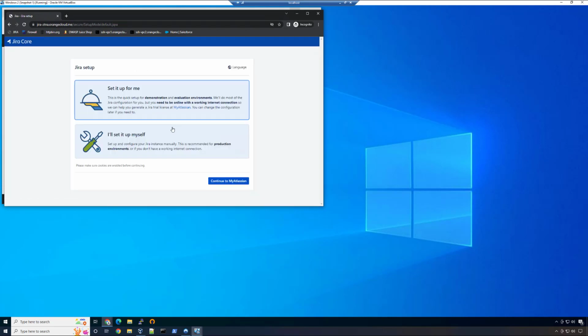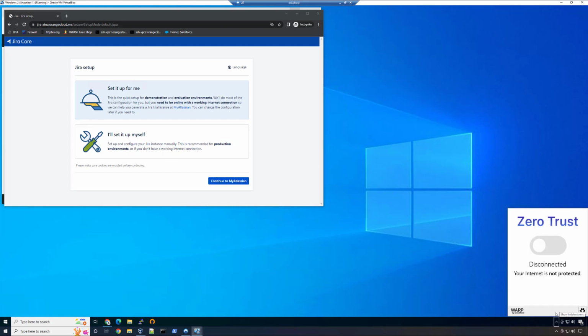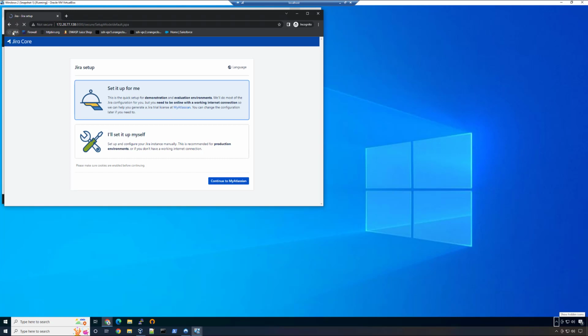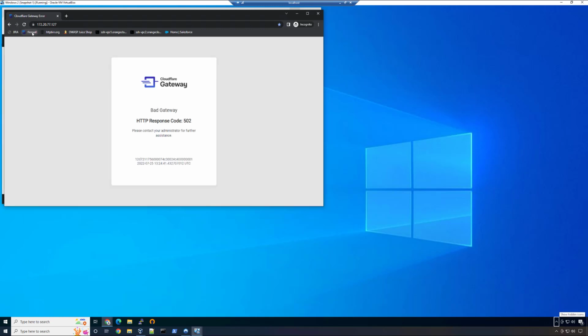Now, if you don't want to expose your application over a hostname, we can still provide secure access using some variant of our secure web gateway. Down here, I'll sign into my device client, Cloudflare WARP, and I'll select the bookmark that I just used to get access to Jira. I can still reach the application because I've configured Cloudflare to permit private network traffic through my instance of Zero Trust, and I didn't need to touch any on-prem network device to do so. However, we can also see that Cloudflare prevents my access to the firewall that I was accessing earlier.